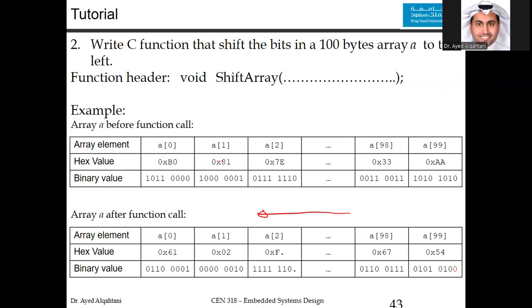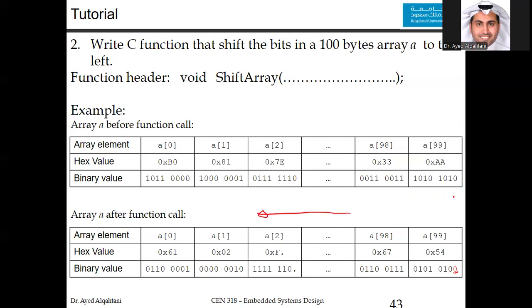If you have these values, hexadecimal values, the binary for each one of them is indicated here. If you want to do a shift to the left to the whole thing, what happens is at the end here, you will introduce a 0, and then you will shift all of the values.